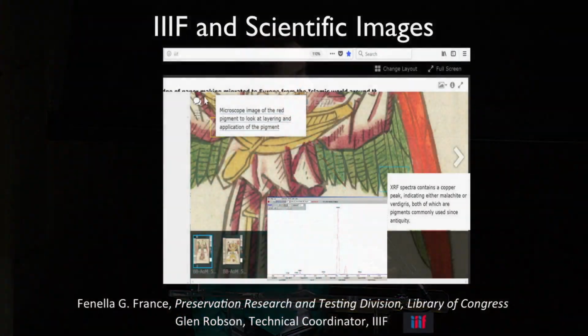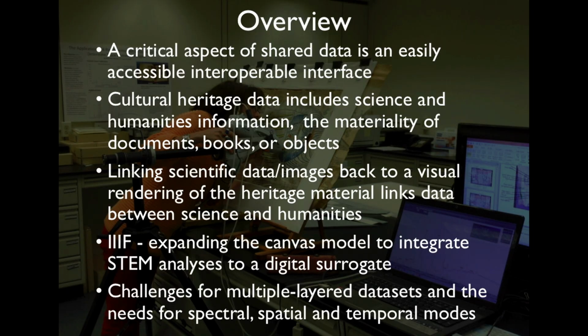So last June in Rome, I went to the IIIF conference and I was talking about how we really were trying to integrate scientific information about collections into some sort of platform that could be shared. And from that point, we really started to think about STEM in a more effective way. So there's a lot of information from conservation and preservation science and heritage collections that can be shared and would add value to the content that we have. And right now, we don't have a way to do it.